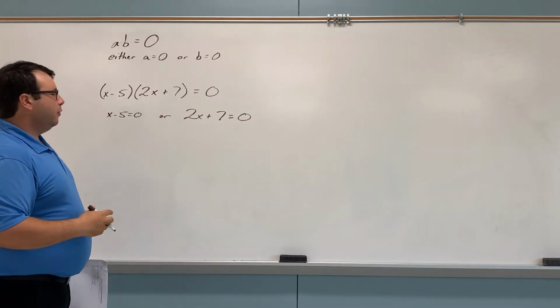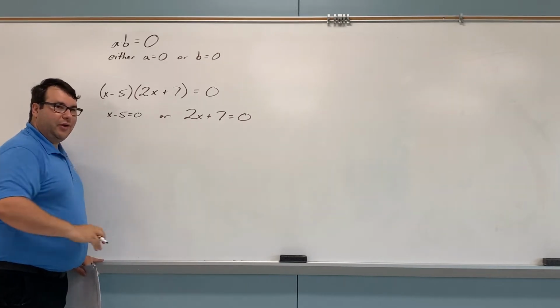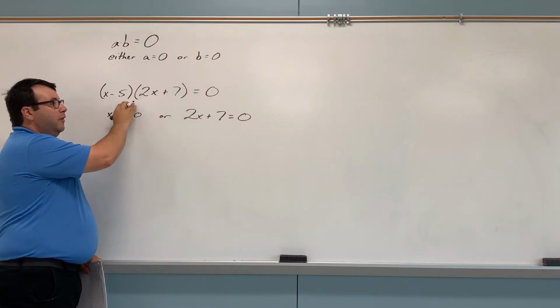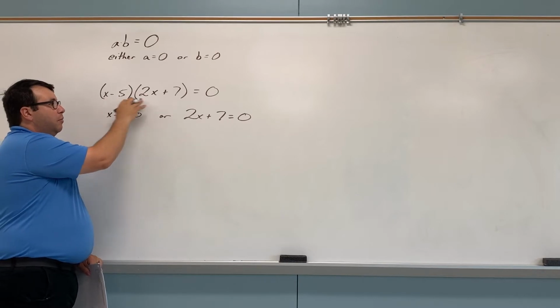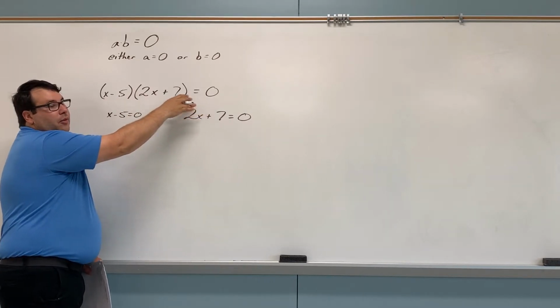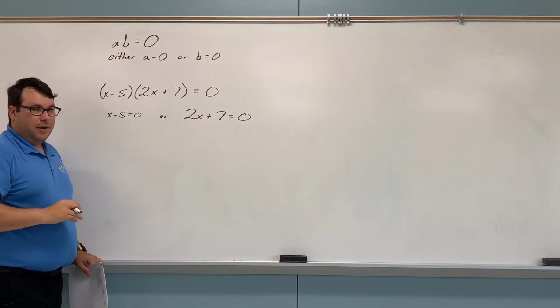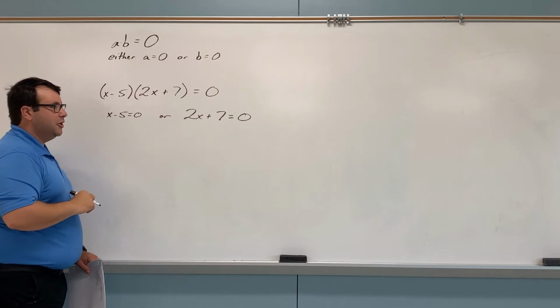Now, here's what we're going to do. These are not simplified, so we're just going to go ahead and simplify. Have we done the zero product property? From this stage to this stage, absolutely. All you're doing is saying that the products equal 0, and so you set up the individual factors equal to 0. And then from here, simplify. You know how to do the simplification at this point.